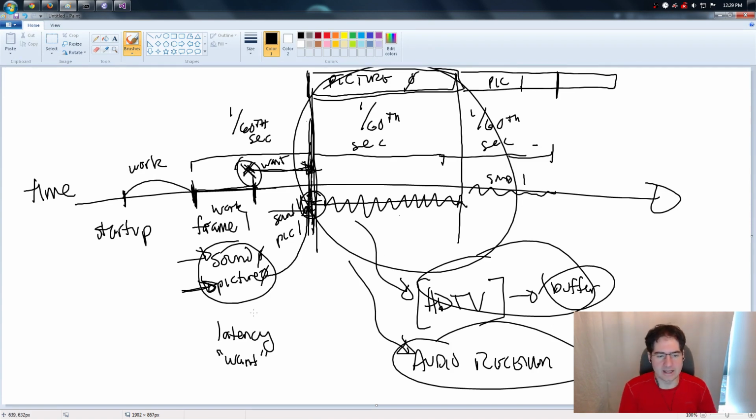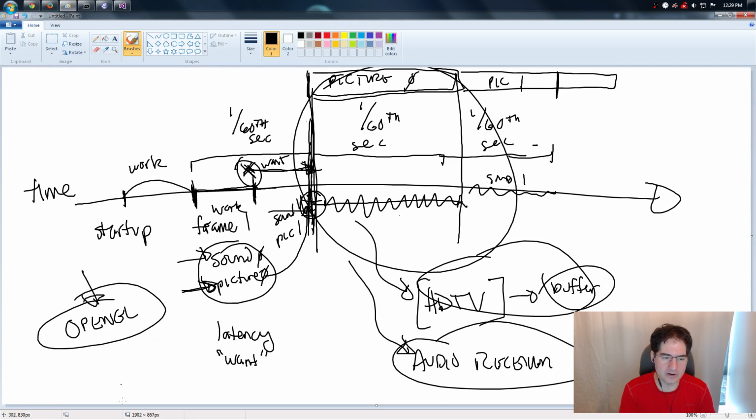I have been complaining about this for about a decade. I have told everyone who ever had an ear to listen that they need to fix this stuff, and what should actually happen is basically the OpenGL driver. What I actually want, well, just a little bit of a tangent here. The OpenGL driver should just take sound buffers, and the sound buffers should just go out with the frames. And then it should just be mandatory.